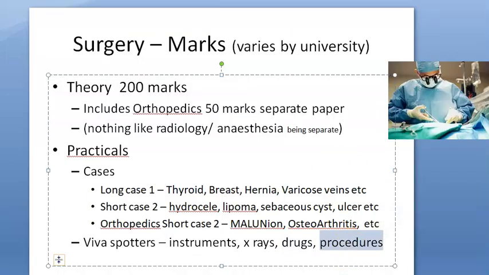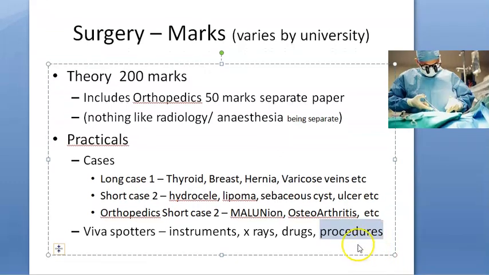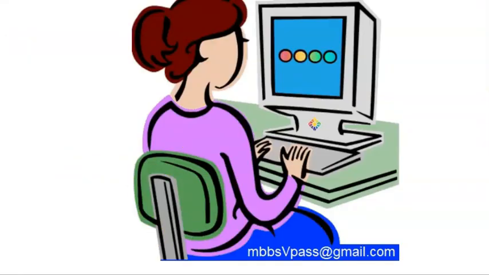Procedures, you should know how to do thyroidectomy. You should know, you'll open the platysma muscle, all the muscle names you should know, layer by layer, whether the incision is transverse or vertical, all that you should know, okay? Then you should know procedures like Hilton's incision and drainage. Procedures means you should know all the procedures, okay? You'll have to say the steps, okay?